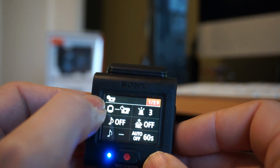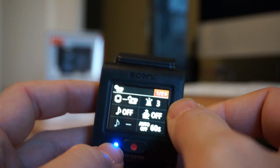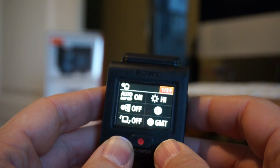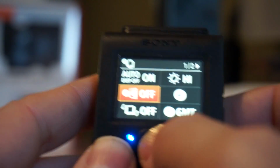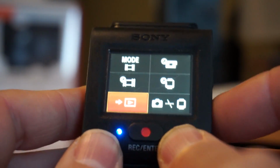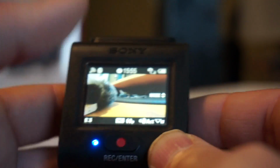So this one is you can turn on or off the device with the watch, the beeps, how loud the beeps are, how many lights are on, all the other normal stuff that's in the camera itself. And this one is watch settings, which is how long the display turns on or off for. This one is, I'm not even sure what that is. Mirrored mode, I guess? There are some things that I'm not familiar with, but I didn't get fully into the setup on it because mostly the biggest thing I want to talk to you about is range.